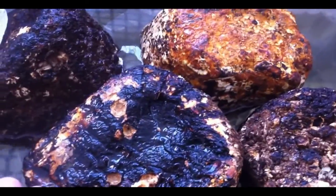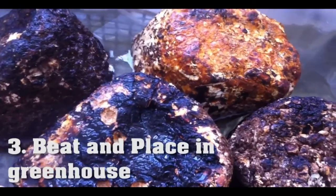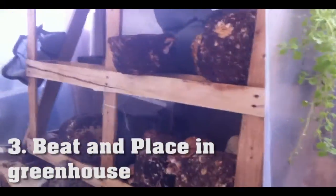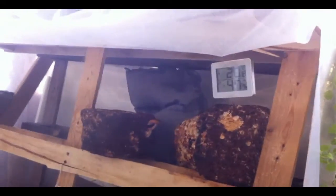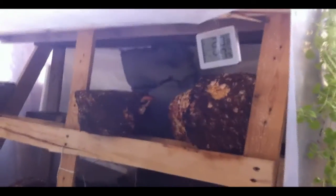I will put them in the fridge. And after the fridge, I beat them and put them in the greenhouse. Just to comment about the moisture — this 47% is actually after humidifying the whole greenhouse, because it was like 30% this morning. It's crazy these days how low the moisture is.